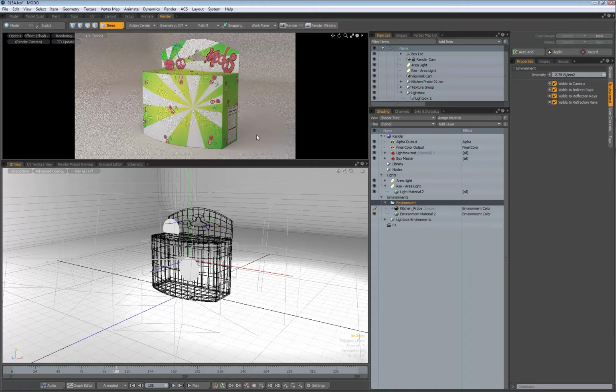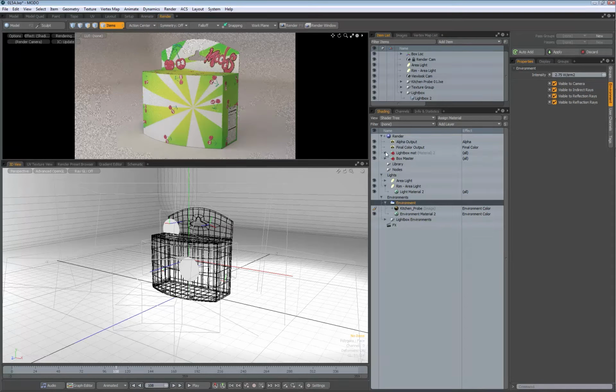No, it looks good, but I still feel like there's a little something missing. And that something to me is some more ambient occlusion around the light box or ground plane and our box. And we can actually fake that instead of using GI to do that for us. We'll still allow GI to do its thing, but I want it to be a little more intense. So what we'll do is we'll just throw in an ambient occlusion shader.